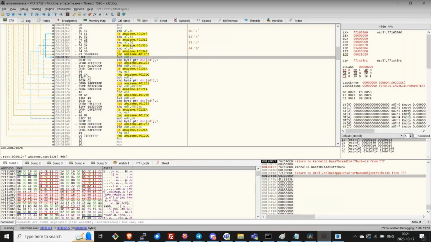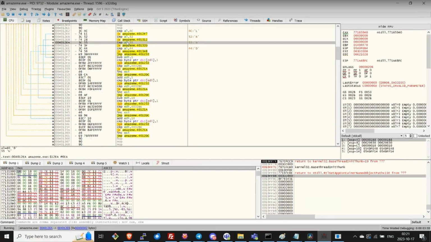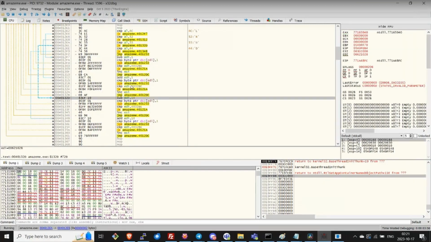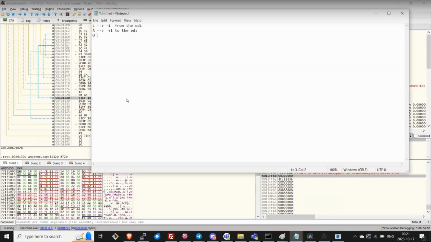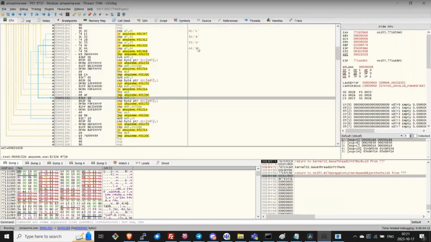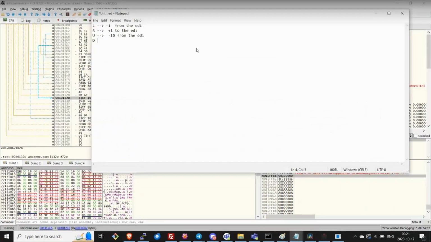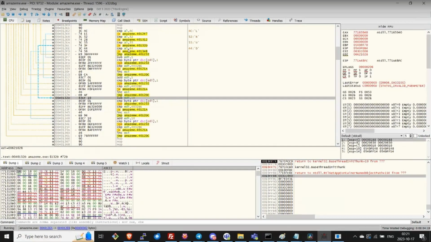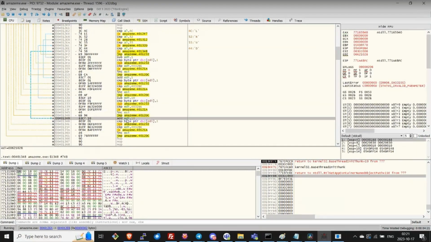And then U, comparing if it is U, it's subtracting 10, minus 10, and the D is adding 10.